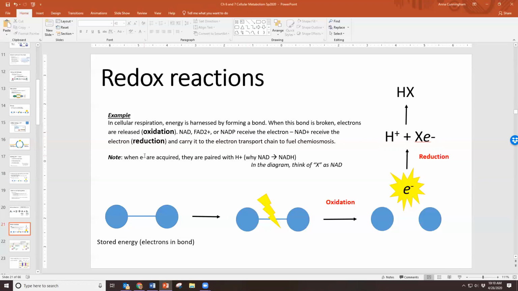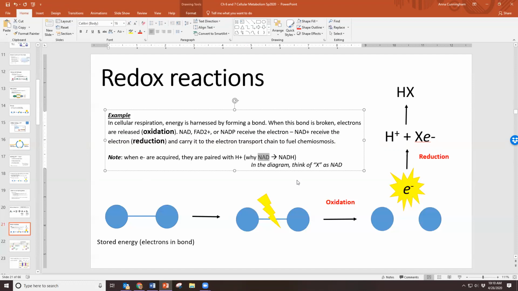So for example, we're going to be talking about cellular respiration. If you've talked about it in previous classes, you know that, and if you haven't, that's okay because we're going to talk about it. But you have electron carriers that are reduced. So for example, NAD is a molecule that is reduced in cellular respiration when glucose is oxidized. NAD is the molecule that grabs up the electrons that are released. But you'll see that when NAD grabs that electron, it doesn't become NAD minus, it becomes NADH. That's because in order to complement the fact that it grabbed up an electron, it also grabbed up a hydrogen. So if you see NAD or FADH2 or NADP gain a hydrogen, you should know that it's also carrying an electron. It's been reduced.